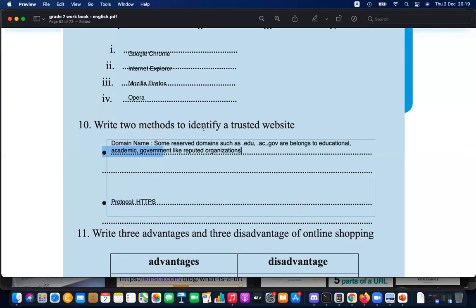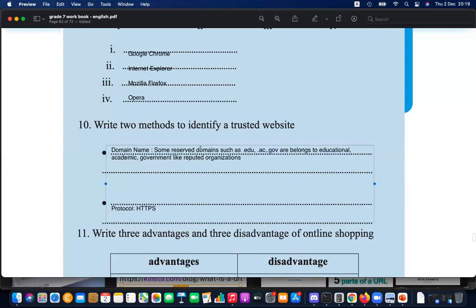So if a website is something.edu, that's restricted, not everyone can obtain it. Let's say there's something called ac.lk. Let's say cmb.ac.lk, that is Colombo University.